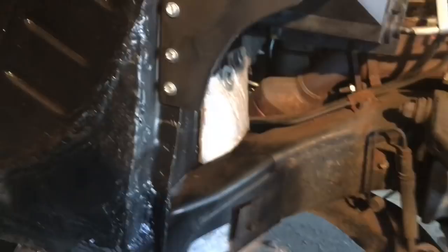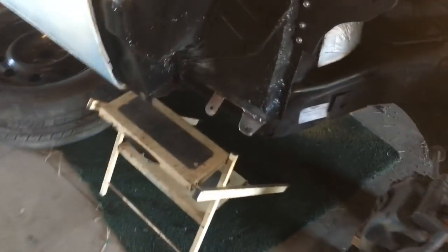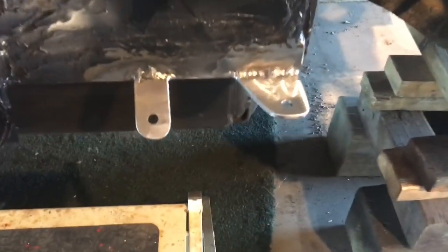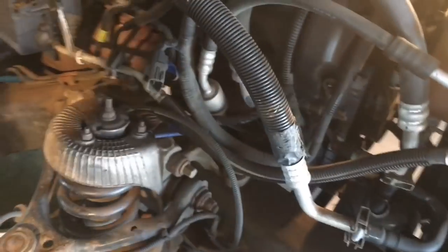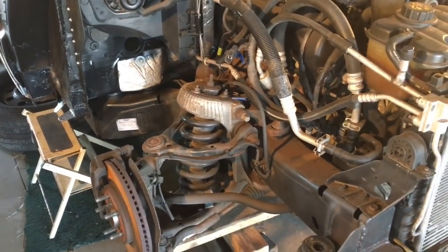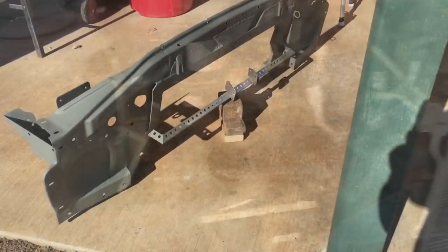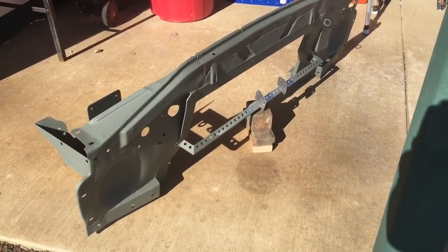And this radius right here kind of just comes close to that plastic inner fender wall. And then I added tabs on both sides to go out to the fenders and the inner fender wall down low to add some support to that. And this monstrosity is the core support.